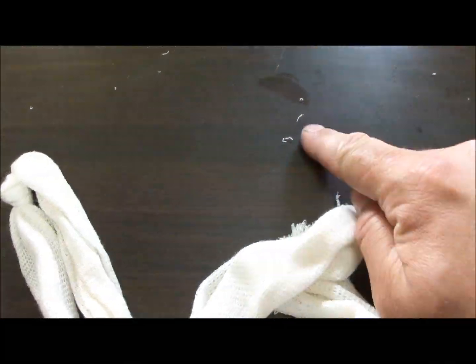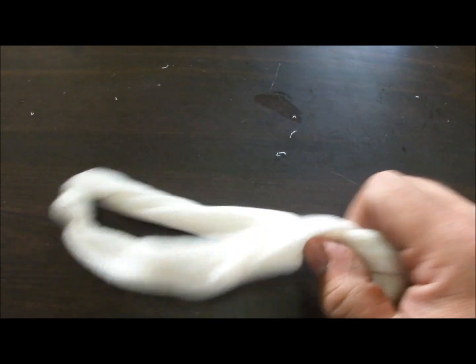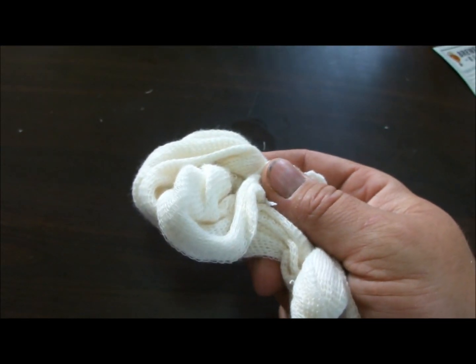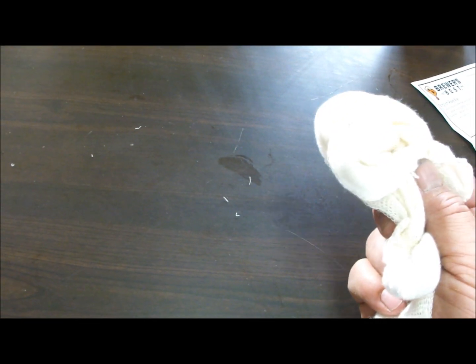So let's get started. These are the little pieces of lint that come off of these bags. This is why I suggest the nylon bag. If I shake it, rub it, you'll probably see a few more come off. There we go, there's some dust bunnies. And that's why I don't like these muslin bags. They will work, but all those pieces of lint, would you like that floating in your glass?